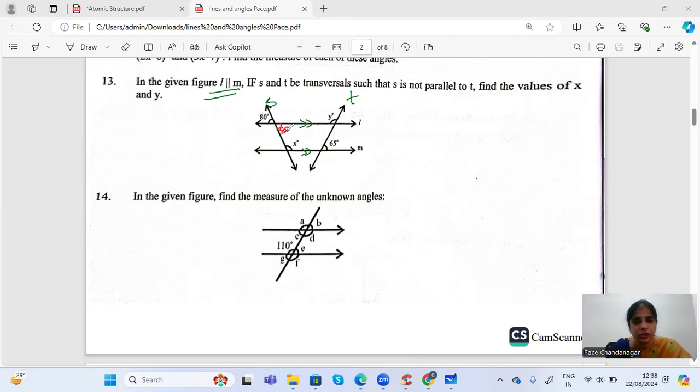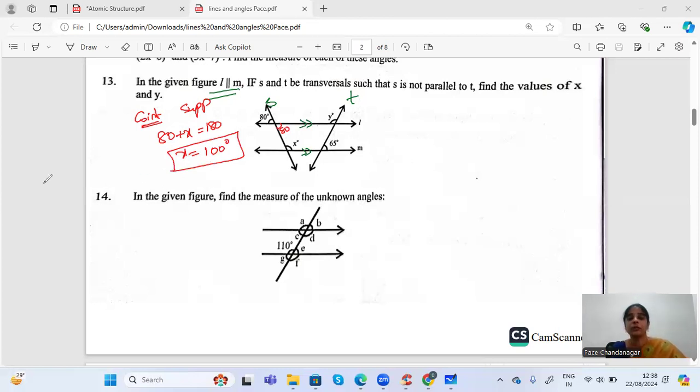Now, observe these two angles, 80 and x. Do you find some correlation? Because observe, these are the two parallel lines L and M, 80 and x. They are on the same side, and that too, they are interior angles. Interior on the same side, they are co-interior. And co-interior angles, we know that they are supplementary. So, can I say 80 plus x equal to 180? Hence, x equal to 180 minus 80. That's your 100 degrees. Is that clear logic there?